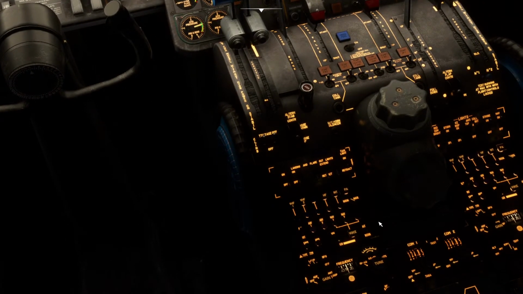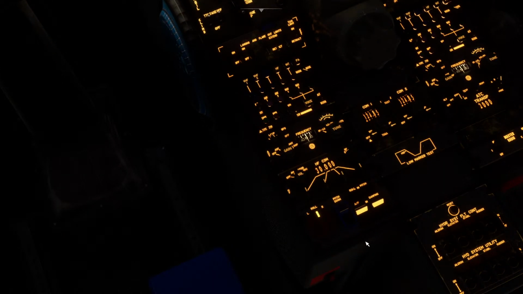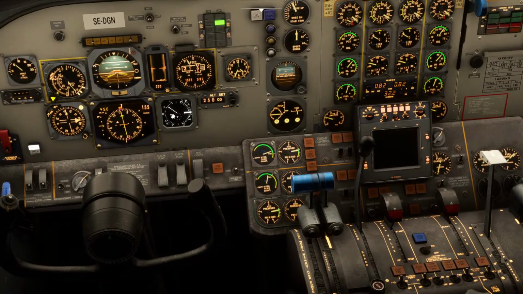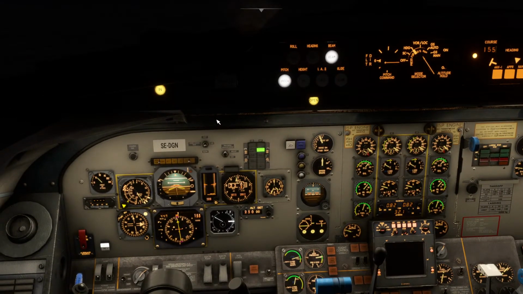Reduce that climb rate again. So it's down here, wasn't it? Unfortunately, it's really difficult to look at that and look at the vertical speed at the same time. That's about right.